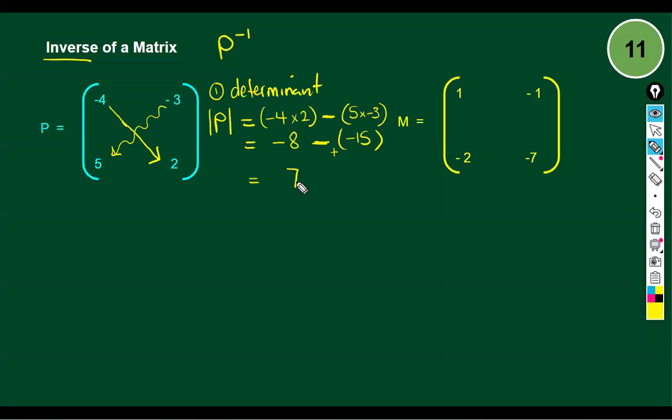Now, just want to remind you, even though it may be obvious, that is not the inverse. Finding the determinant is the first step of the inverse. To find the inverse, here's what you do, right? Remember the symbol for inverse. If the name of your matrix is P, it's P minus 1. That's the symbol for inverse.